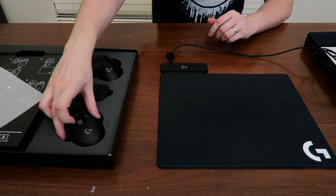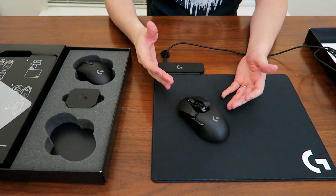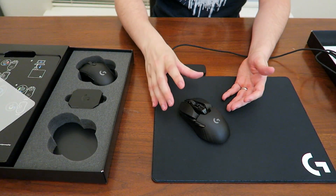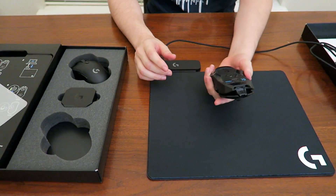The neat part behind this technology is that the field is essentially one or two nanometers above this particular mouse pad — almost exactly the thickness of the mouse pad that you would put on top. These are the traditional mouse pads, both the hard one and the soft one. I prefer the soft one, so you would put that down on top. And then you can choose one of these two mice. I believe this is the G903 and G703 respectively. And you could just play with them indefinitely — the mouse would never lose charge, never discharge, never lag, never crash, never lose connection. You never have to plug it in via USB. It's just completely good to go.